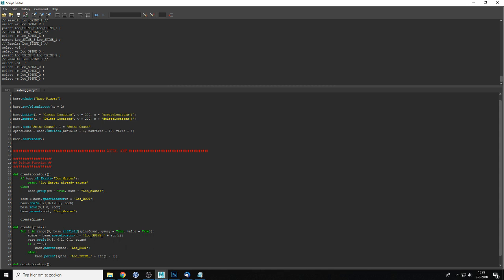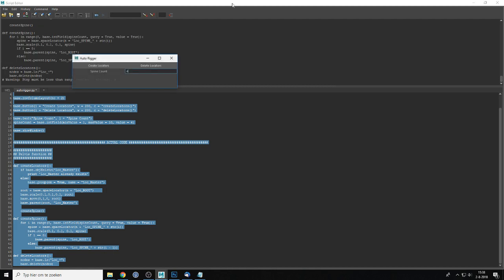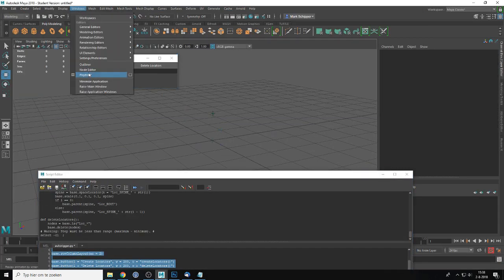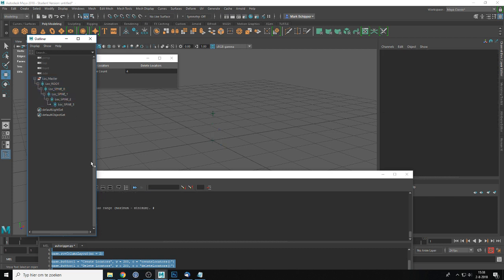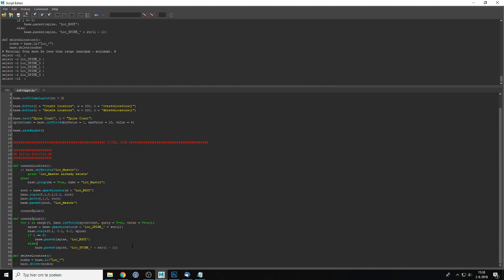So again, we just grab the I value. In this case, first time it will be 0, so it just goes to this part over here. Then it's 1, right? So the I turns to 1, so it goes to here. And then the second spine that's created will be the child of spine 0, right? Because it's 1 minus 1, and then you get the actual proper list. So let's test it out a little bit, create them all again. Open it up, and I can see that they all are children of the previous spine created. Perfect, right?